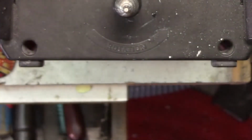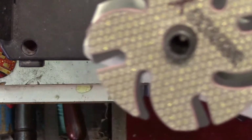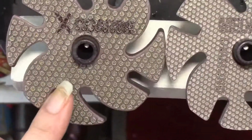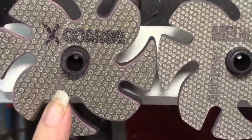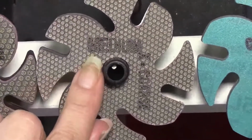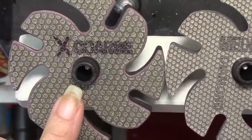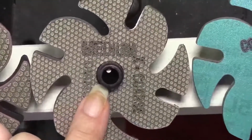So let's get started. These are the grades that I'm going to be working with. We'll start off with grinding diamond, and right now I'm going to start off with the extra coarse. This is a great wheel to use if you are grinding and shaping harder stones, and really gives you beautiful, nice shapes. But let's say that you have a stone that might be a little fragile. It might be wise to use the medium grinding diamond or the fine. So in this scenario, I'm going to start off with the extra coarse and just take a look to see how the stone is reacting to this. And if this is a little too aggressive for the stone, I will change and use the medium.